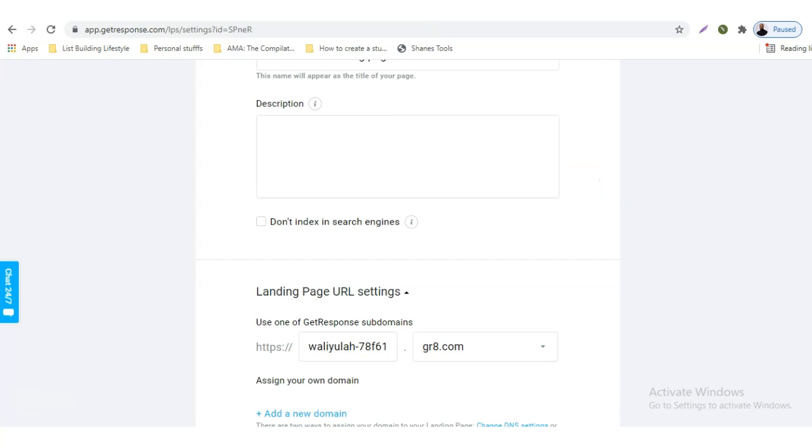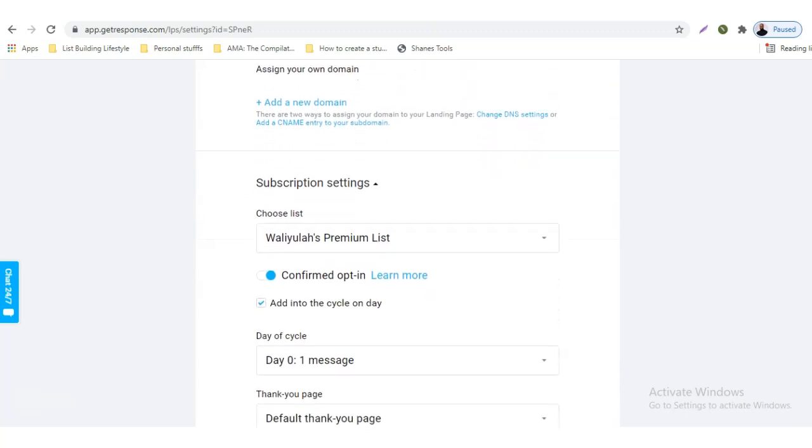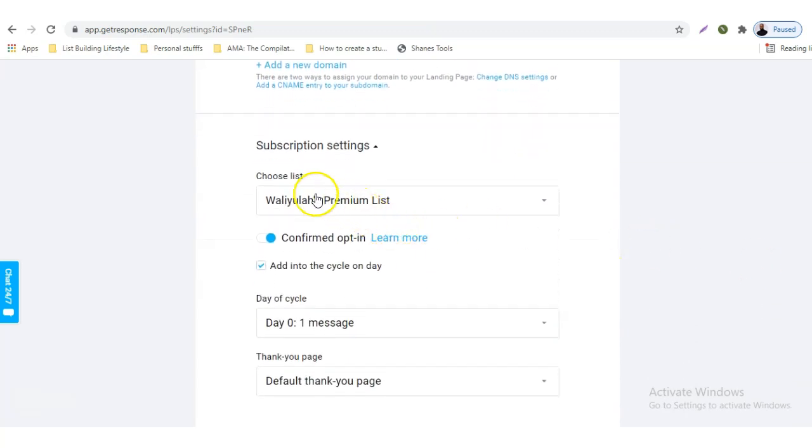And also the link to your landing page. This is where you see it. If I go to this, it will bring me to that landing page, and people can insert their name and email address. Okay, moving forward, now this is where we're going.